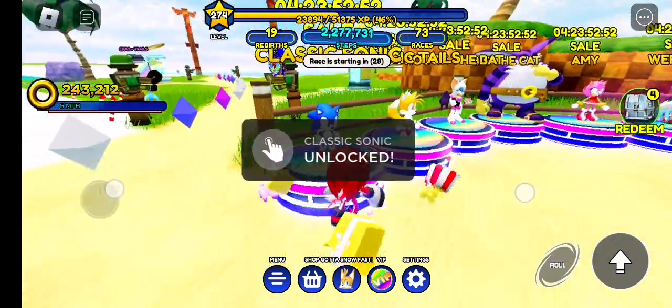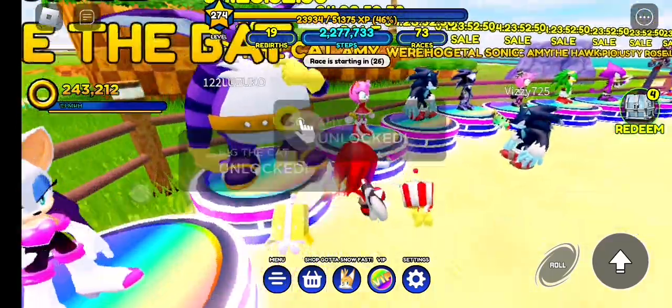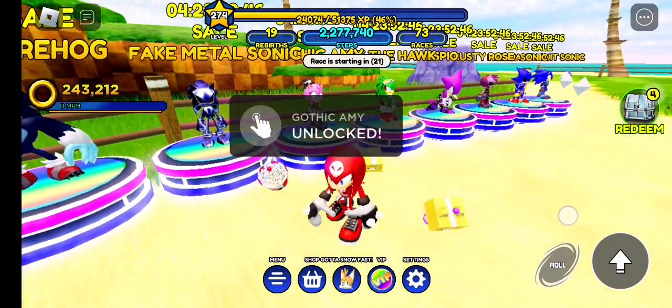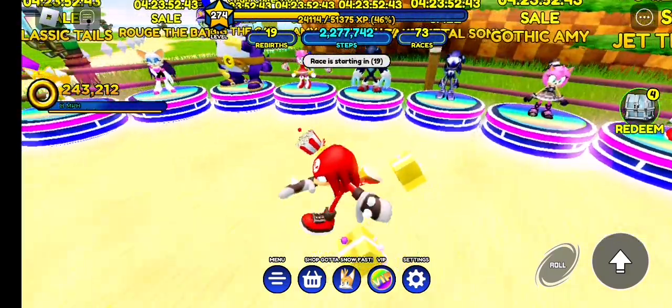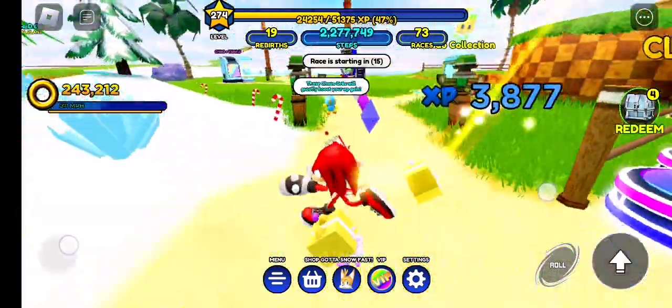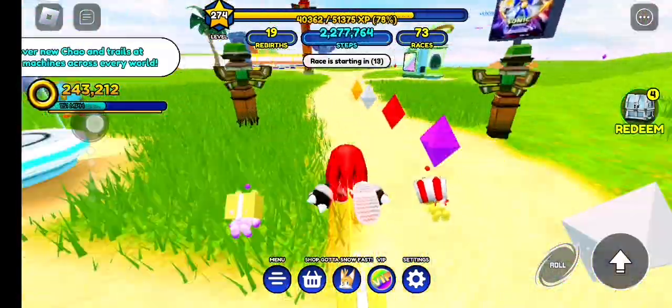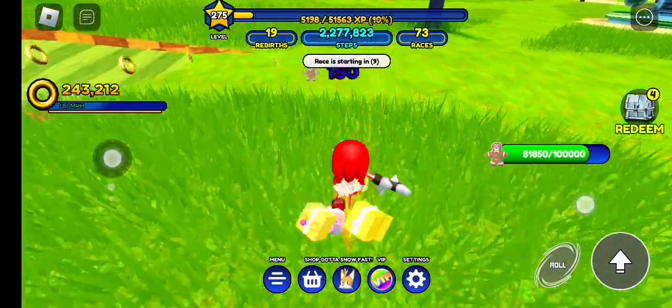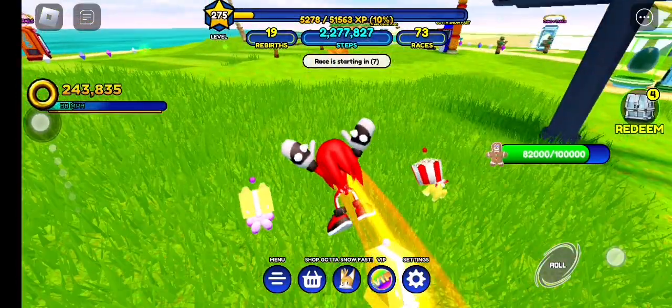1, 2, 3, and 4. Wait. 1, 2, 3, 4. Wait. Yeah, I see that. Okay, so we are gonna unlock the skin. This is actually a nice skin. How about this?